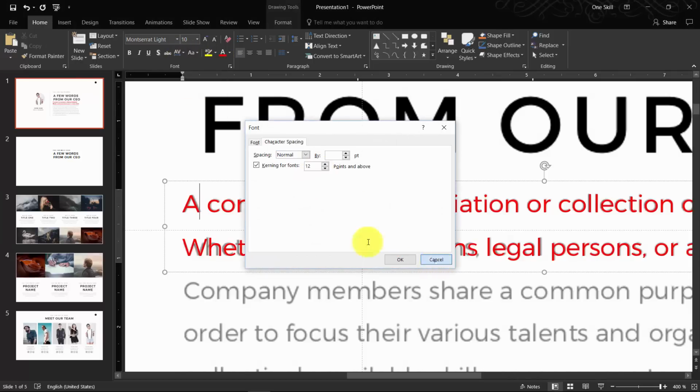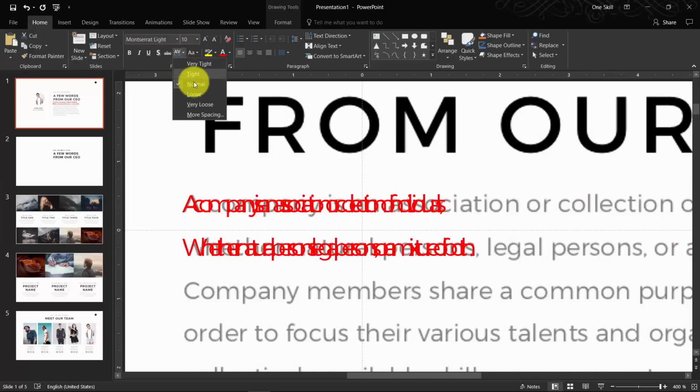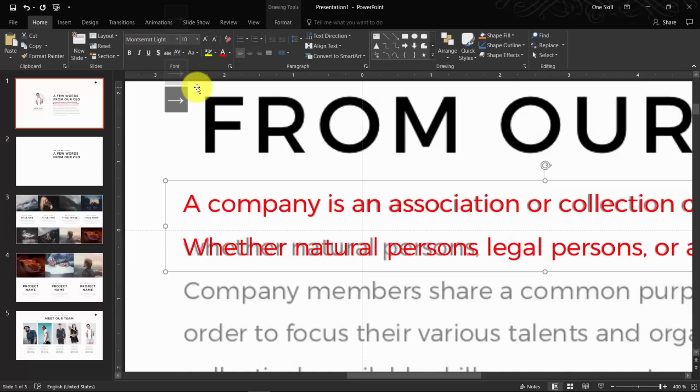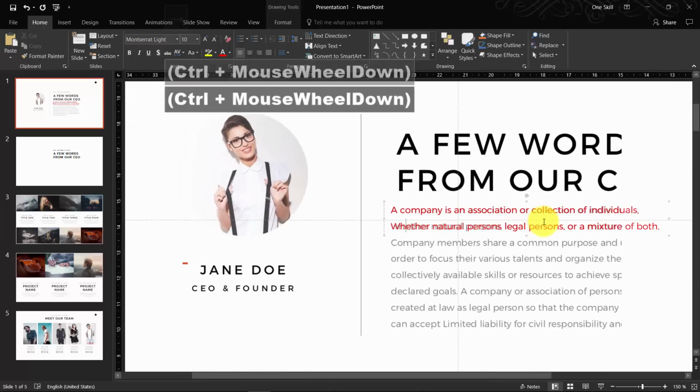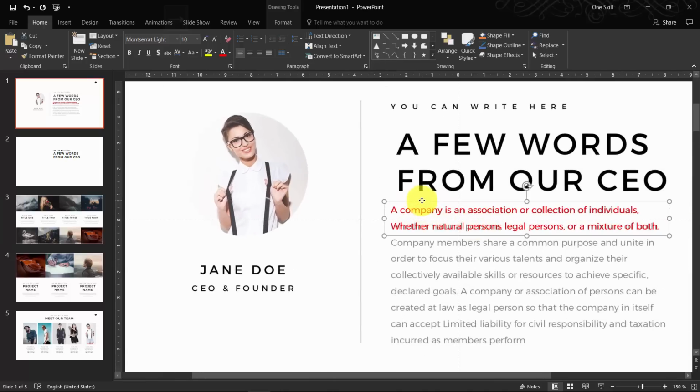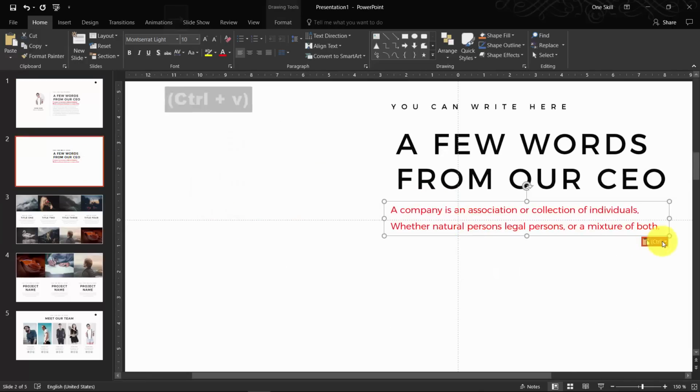So this was normal spacing. Yeah, you can see some words like legal are matching very well, and for example weather is not matching so well, but I think it's not the end of the world. You get the idea. So again, we can copy this text box and paste it over here.